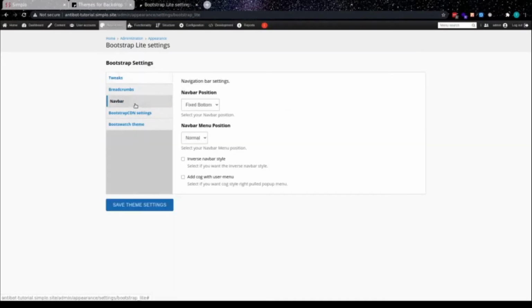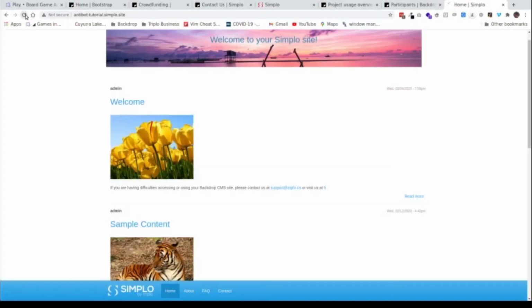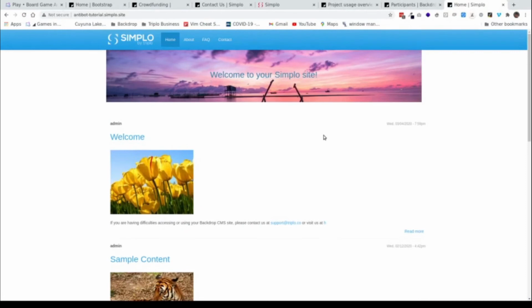Oops. Let's put that up at the top, fixed top. I'm not going to mess with the nav bar settings right now. There we go. What I would probably do with this site is get rid of that.